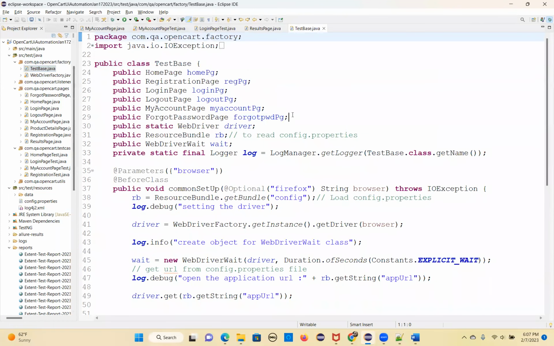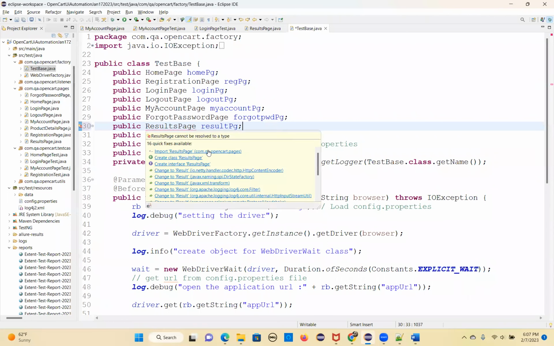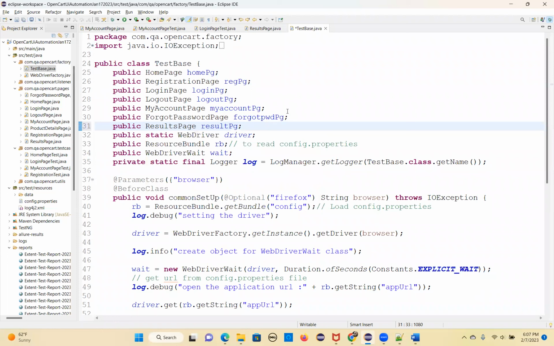Results page. Public. Results page. Why am I including results page? Because searching from my account page, search will go to results page. So search will go to that page. That's why I'm doing that.